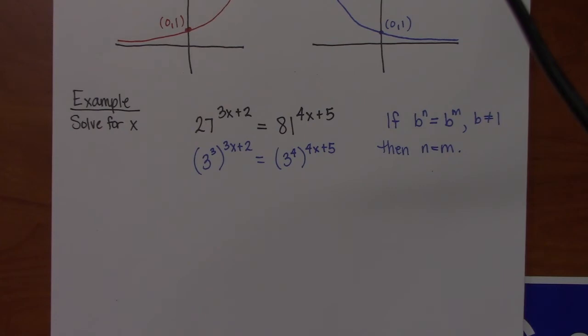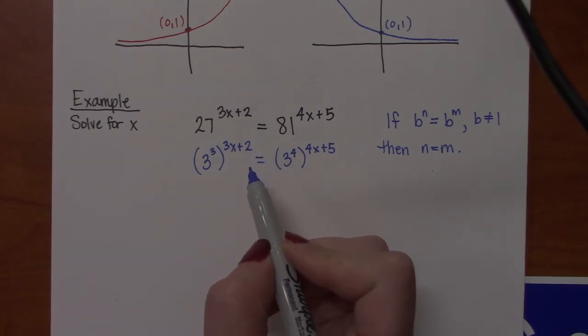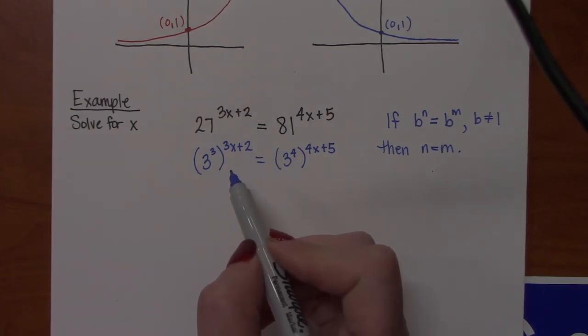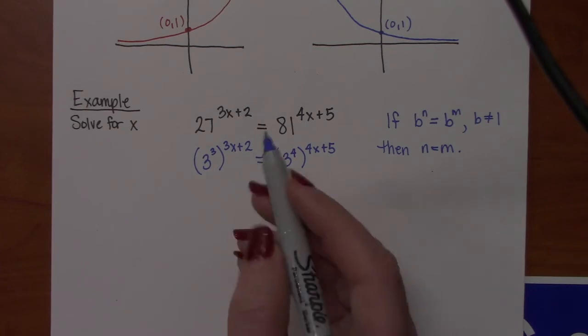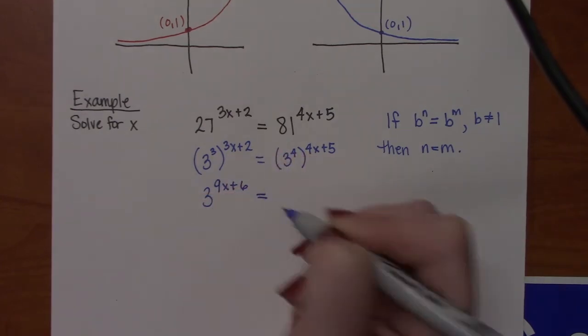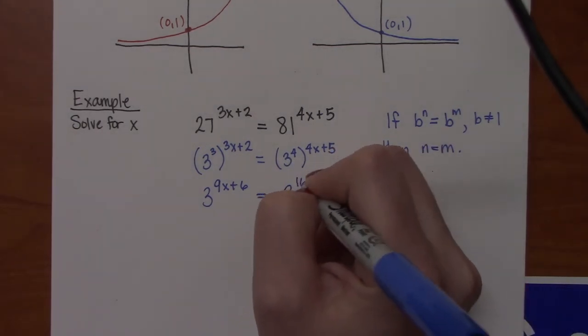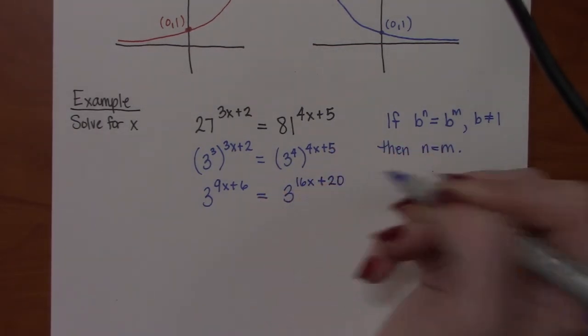So I can actually simplify each side by saying, well, I have an exponent raised to an exponent, so we multiply the exponents together. So that means on the left, I distribute the 3 across. And this is what I meant. Those rules are the rules, right? We said if it were x squared cubed, we would just say x to the 6th. So this becomes 3 to the 9x plus 6 on the left. All I do is distribute the 3. On the right, I'll do the same thing with the 4. I just multiply the 4 across. So on the right, I have 3 to the 16x plus 20.